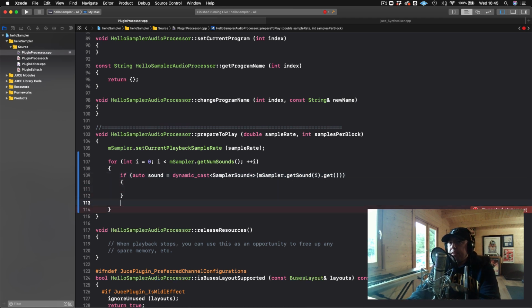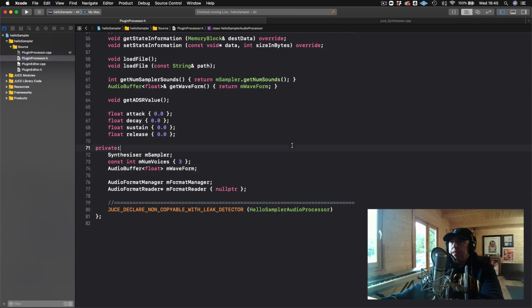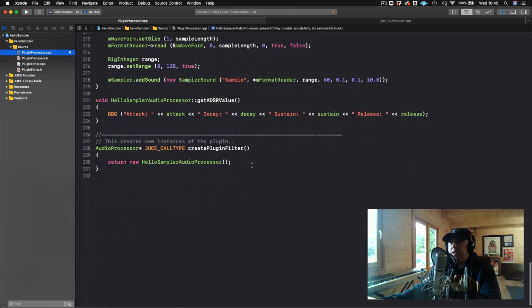I'm going to explain this one more time just so everybody can understand, because it took me a while to understand this myself. We have a synthesiser class that we've called sampler.